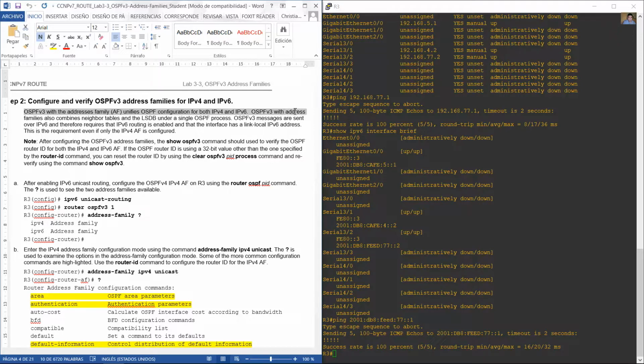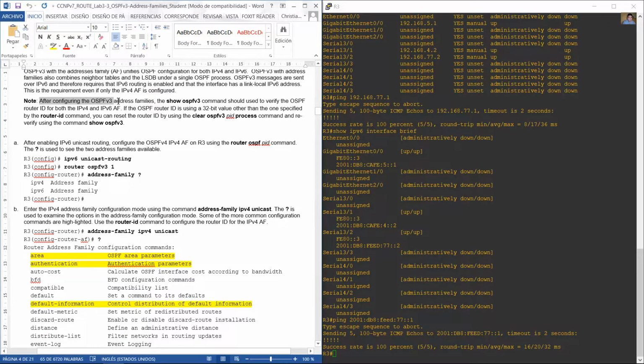OSPFv3 with address families also combines neighbor tables and the link state database under a single OSPF process. OSPFv3 messages are sent over IPv6 and therefore require that IPv6 routing is enabled and that the interface has a link local IPv6 address. This is the requirement even if only the IPv4 address family is configured.